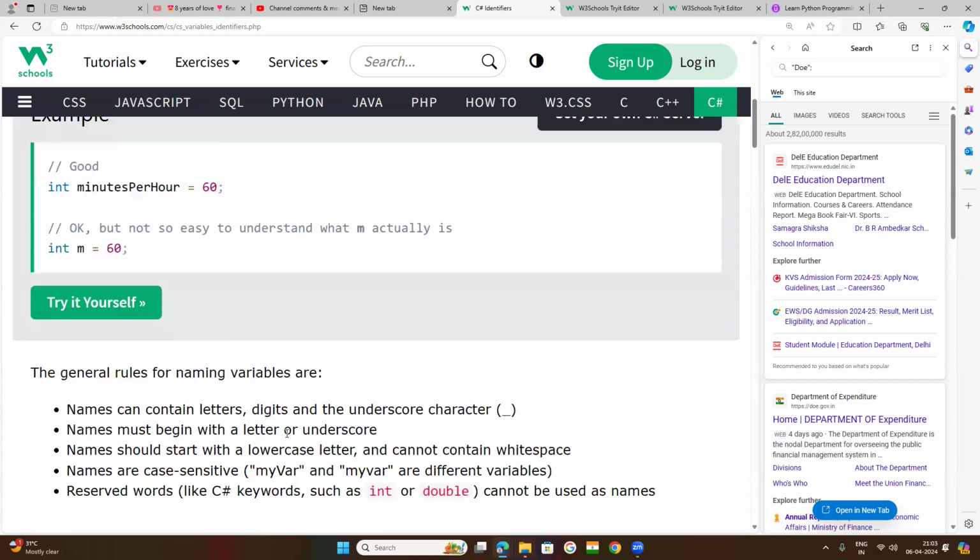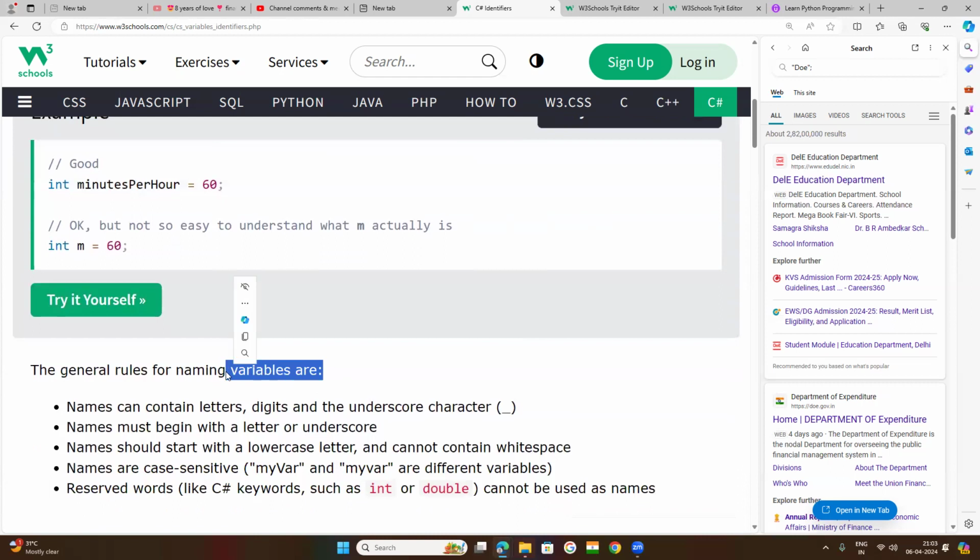So, general rules for naming variables. Whenever you are declaring variables, the variable names can contain letters, digits, and the underscore character. Names must begin with a letter, otherwise an underscore. That is very important. Names should start with a lowercase letter and cannot contain white space. White space means a space is not allowed.